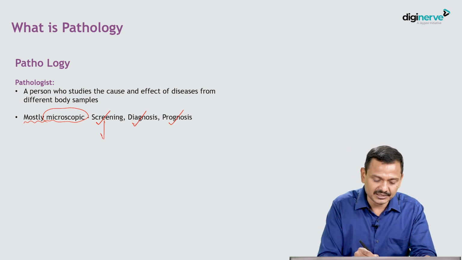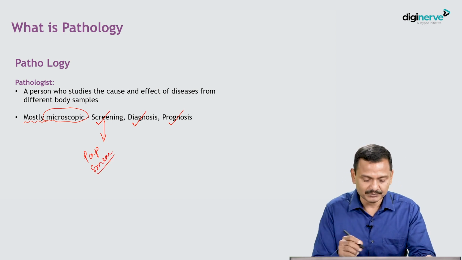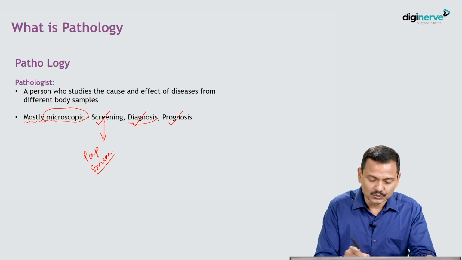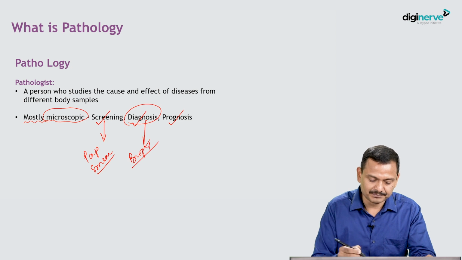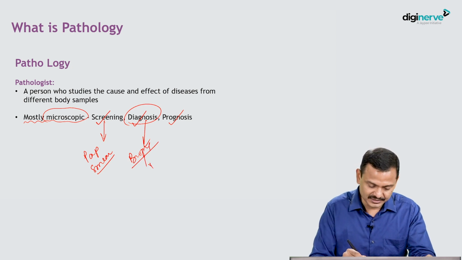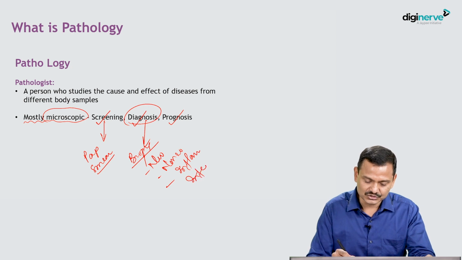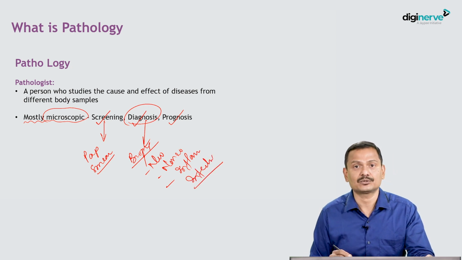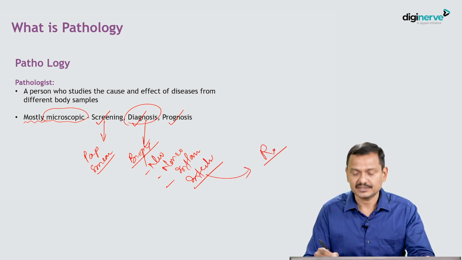So what does screening mean? I have already told you about the pap smear, which is a screening method, whereas diagnosis is, suppose a biopsy is taken and the pathologist has to say whether it is neoplastic or non-neoplastic, and if it is non-neoplastic, whether it is inflammatory or infective. All this depends on diagnosis, and once the diagnosis is made, the specific therapy can be given.